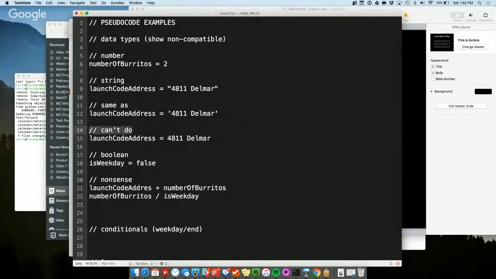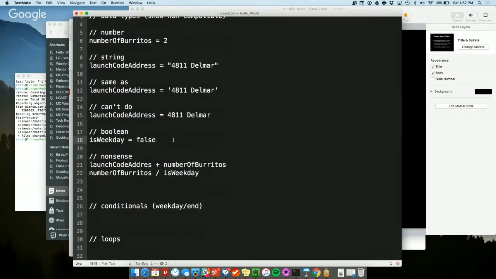So even when you're pseudocoding, start thinking about data types, start thinking about using these practices. Definitely use quotes properly, and pay attention to what you're putting where and what you're trying to add, multiply, things like that. Okay.